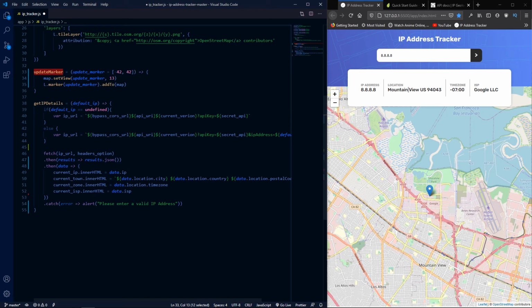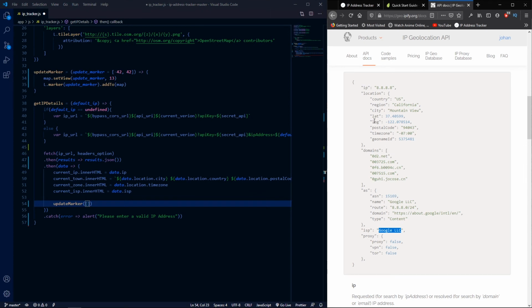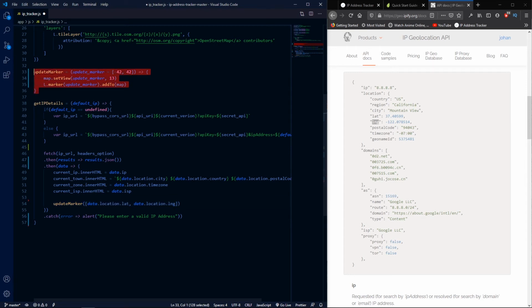So let's go ahead and grab that function, and let's say paste, and then what I'm passing through is an array. So my array is gonna be, let's go back to this return. What we want is those two, the latitude and longitude over there. So I'm gonna say data dot location dot, first one is lat, and my second one is going to be data dot location dot lng. Okay, so now I'm passing that information to this map, so I'm recalling this function. So now this function is going to run again, but it's not going to use this default information provided to it. It's going to use the information I've inserted in here, and then my map view should update, and also my marker should update.